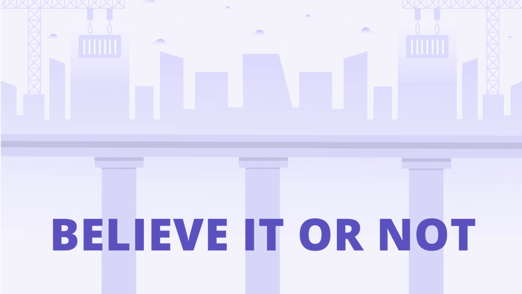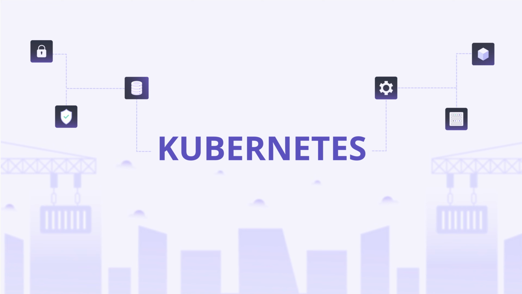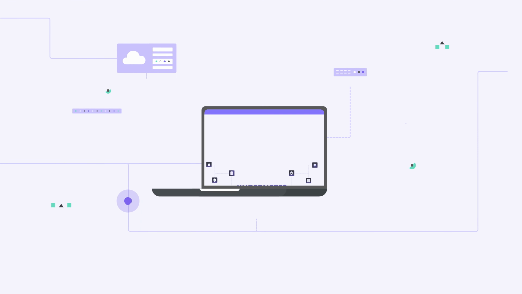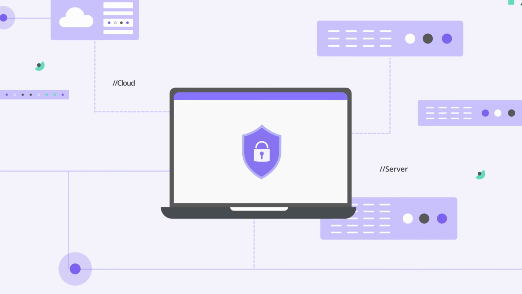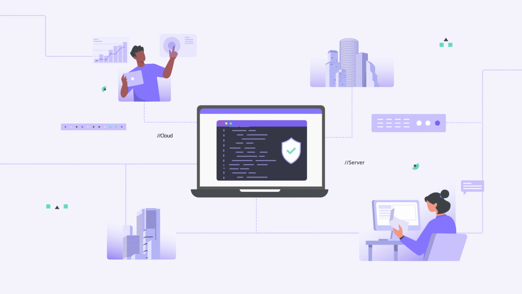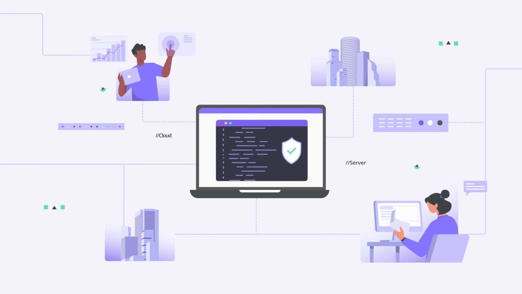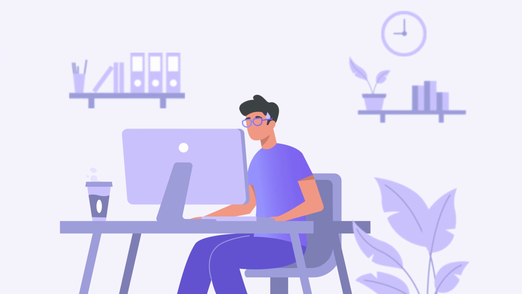Believe it or not, Kubernetes is the de facto operating system for the cloud. By 2023, 70% of applications will be run on Kubernetes. But security is a major concern, as most professionals and organizations are not equipped with the skill to run the Kubernetes cluster securely. Are you concerned about your outdated security skills?